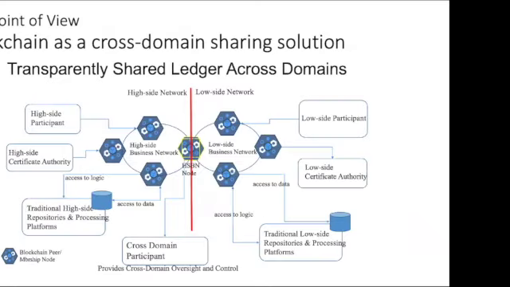So how about this? This is the vision, right? So Jeff was talking about all the controls built into a blockchain, because the underlying purpose of a blockchain is to facilitate assured communication between parties that really don't trust each other, right? Those shipping container people don't trust each other, inherently. Well, a cross-domain network boundary is the ultimate in mistrust, right? No one on the low side is trusted on the high side and vice versa. That's the whole point of guards, right?